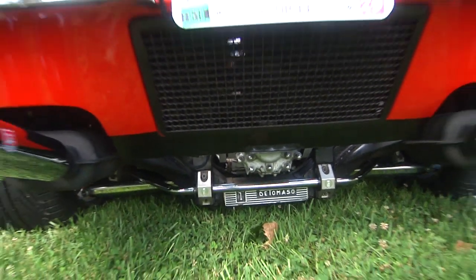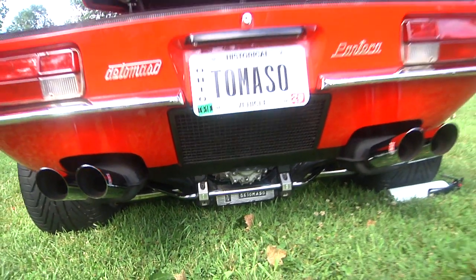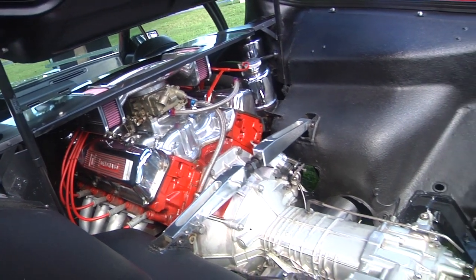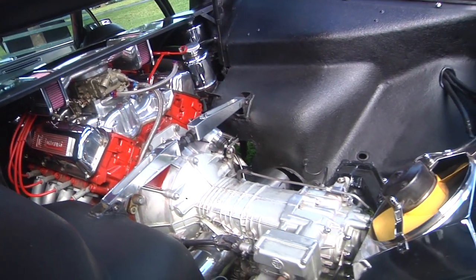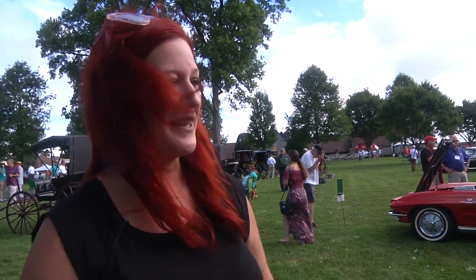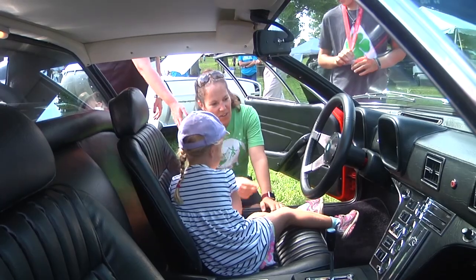We actually drove it here from Dayton, Ohio, so it took us about three hours to get here. We took the radio out of the car for a reason, because it is deafening loud. It feels really secure on the road. The faster that you go in it, the better it feels. I saw you had a spectator in it earlier. Yeah, a little girl. Absolutely. We try to let kids get in it as much as we can, because I was that kid. And again, my parents weren't into cars, so if I would have had the opportunity, it would have been really great. But yeah, we always try to let kids sit in the cars.